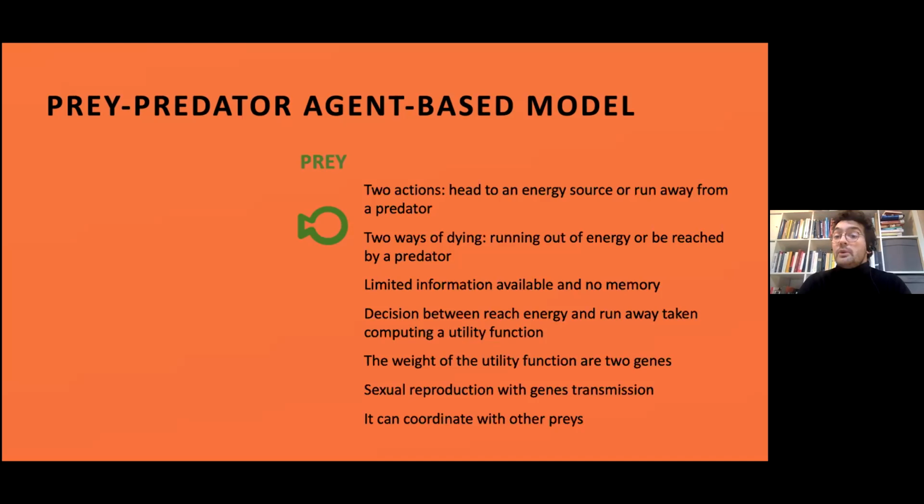They have limited information available, in the sense that they can see only within a limited vision radius, and they have no memory. This is because we wanted to focus on the evolutionary process and not on learning. So we thought it would be best to keep the model as simple as possible. And when it's time to take a decision, a prey can be in one of four scenarios.